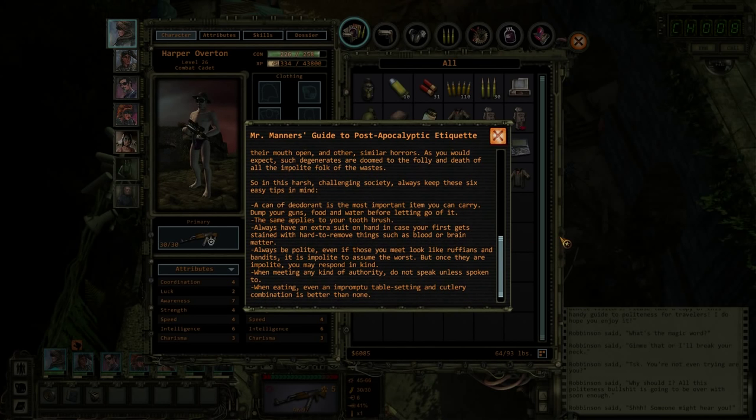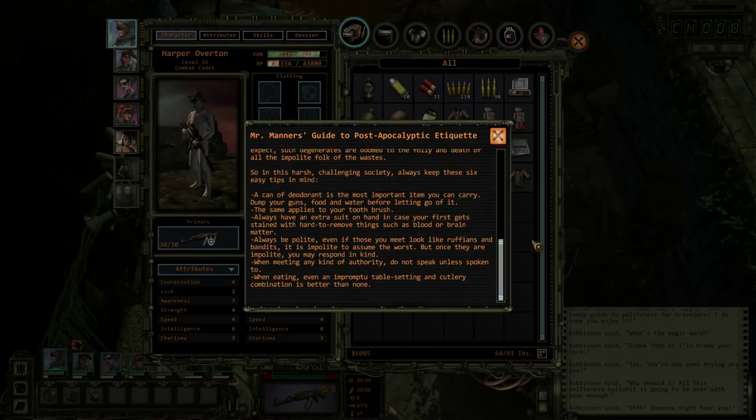A can of deodorant is the most important item you can carry. Dump your guns, food, and water before letting go of it. The same applies to your toothbrush. Always have an extra suit on hand in case your first gets stained with hard-to-remove things such as blood or brain matter. Always be polite, even if those you meet look like ruffians and bandits. It is impolite to assume the worst. But once they are impolite, you may respond in kind. When meeting any kind of authority, do not speak unless spoken to. When eating, even an impromptu table setting and cutlery combination is better than none.